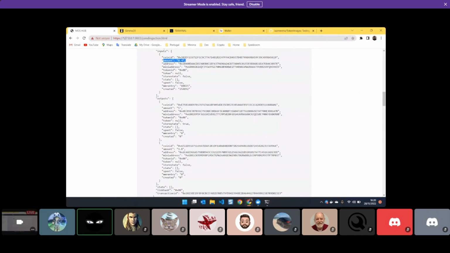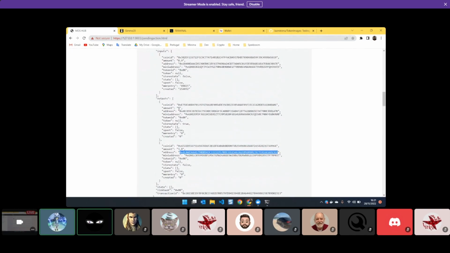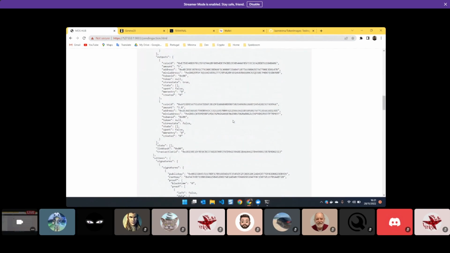So I have to put in an input which is greater than 5. And the outputs are then 5 to the person I'm sending it to, in this case, Eurobuddha, and then I get 3.8 back to me. And there will also be that 0.1 that I burnt. So you'll see that 5 plus 3.8 plus 0.1 all adds up to the 8.9. Okay.